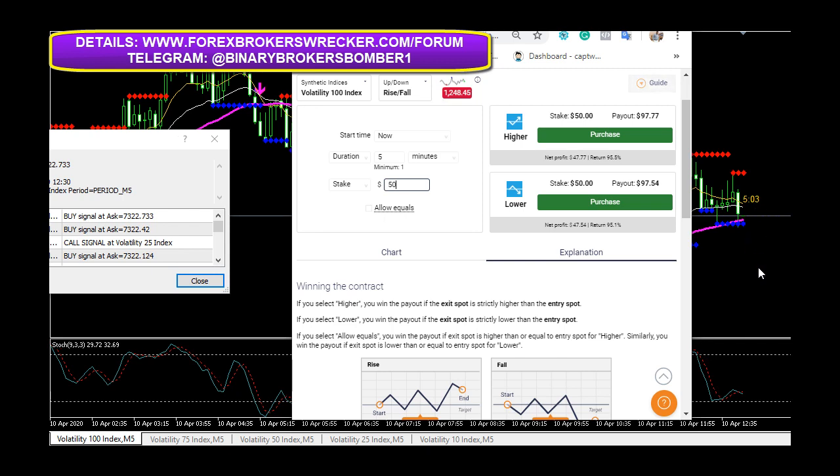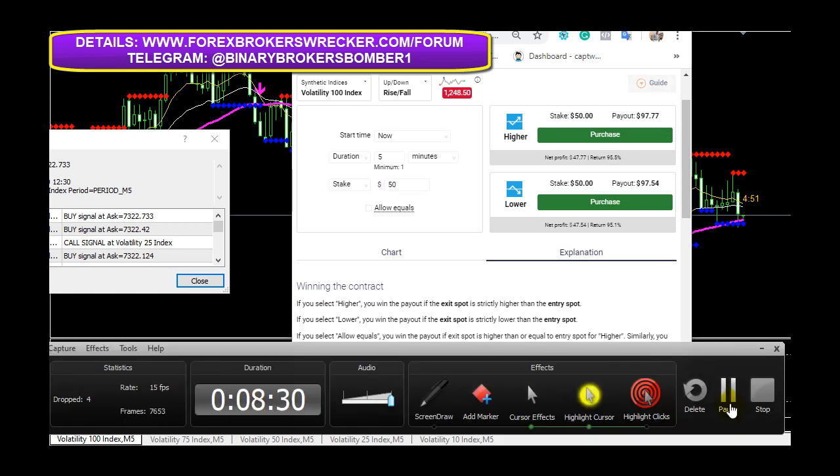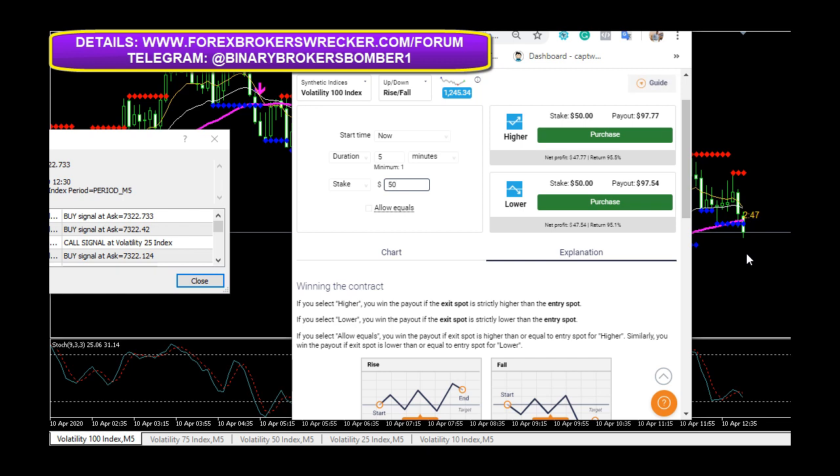Oh good, this makes it much easier. So I'll be pausing the video. The trade will be executed on my demo account, not on a real account, for the purpose of this trading tutorial. Thanks for waiting. As you can see now, the trend is way below the magenta. The trend is also way below.